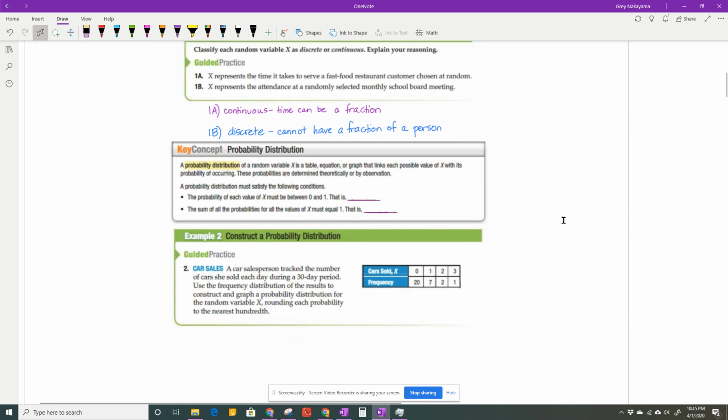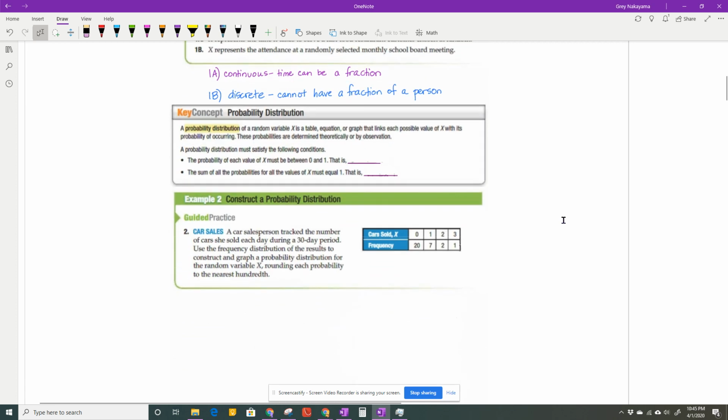Okay, the next thing we have to talk about, probability distributions. Basically, it's a distribution of probability values. Each value of a probability, remember this is pretty basic, has to be between 0 and 1. And when you have a probability distribution, you're looking at all the different ways that the events in that sample space can happen. The sum of all those probabilities always has to equal 1. Remember, this little symbol here is the sigma, and that means that you add up all those possibilities.